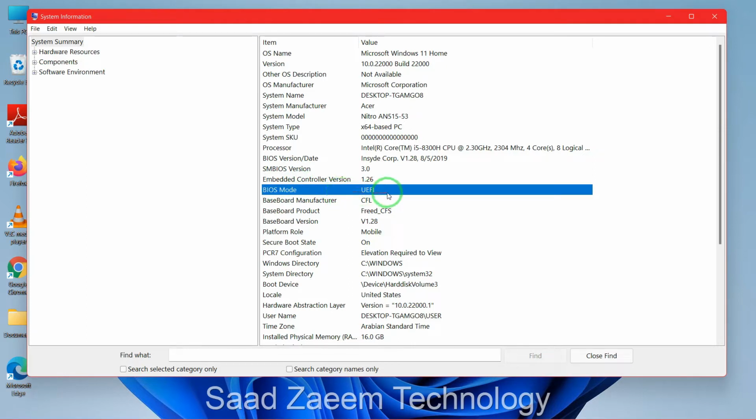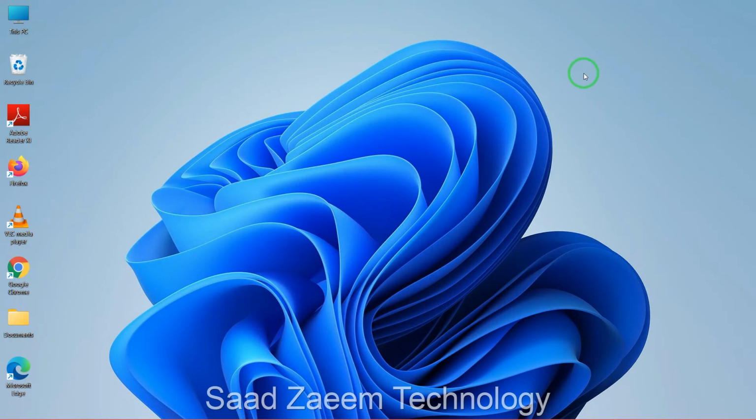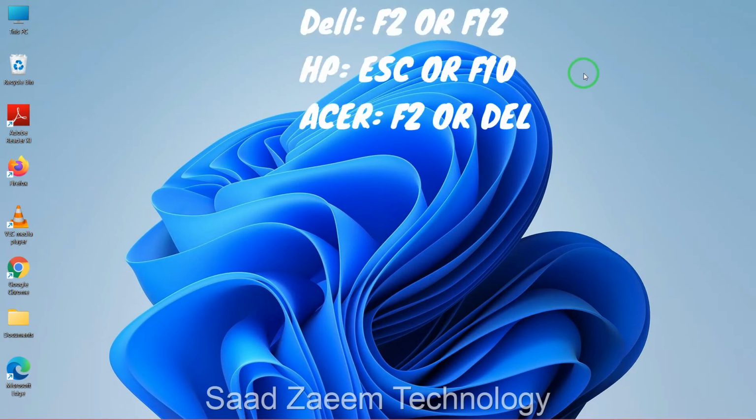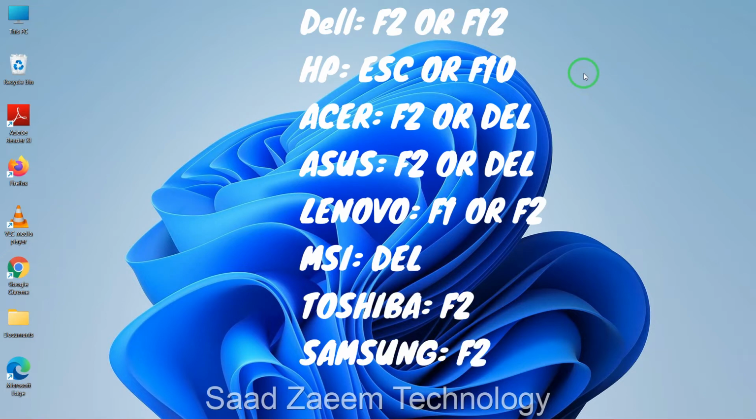So for UEFI BIOS, what you'll have to do is go to the blue screen, and over there there'll be a UEFI option which will take you to BIOS. But for the legacy BIOS, if over here it says legacy for you, you'll have to restart or boot up your PC or laptop, and then hit the F2, F4, F8 or the Del key. You can see on the screen which keys you'll have to hit according to your laptop model, and that will take your laptop to the BIOS mode.